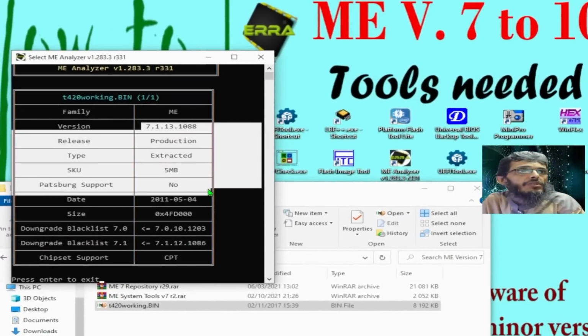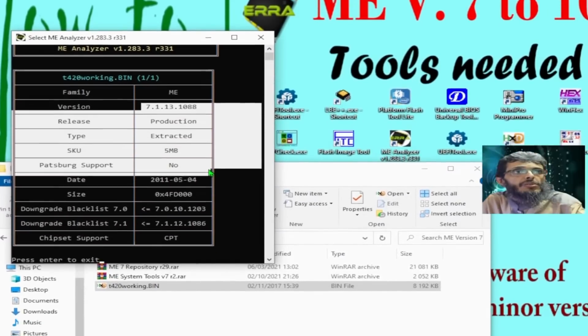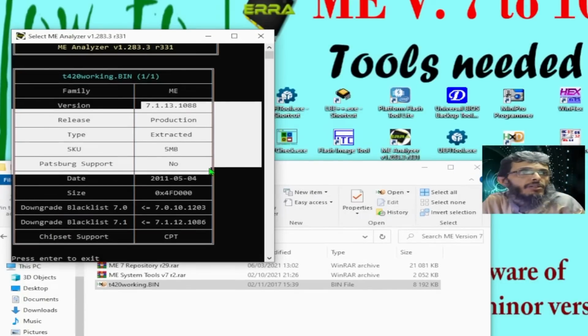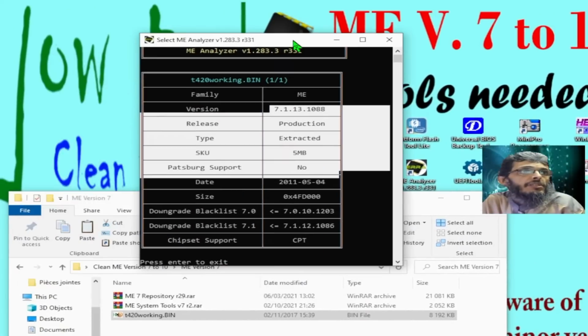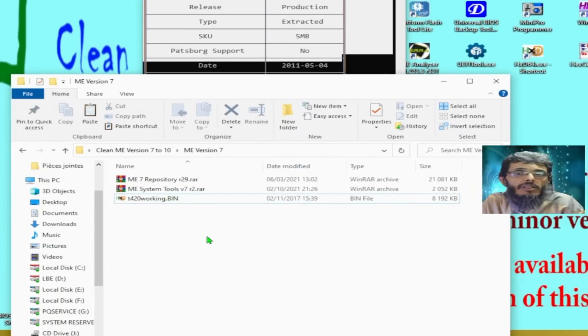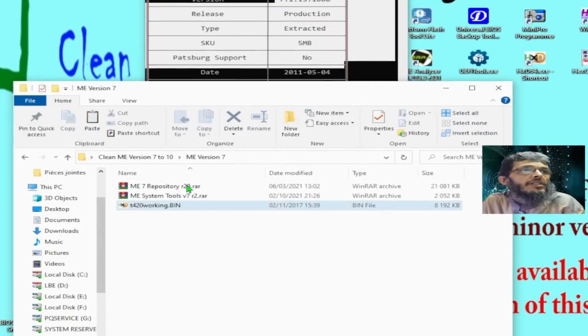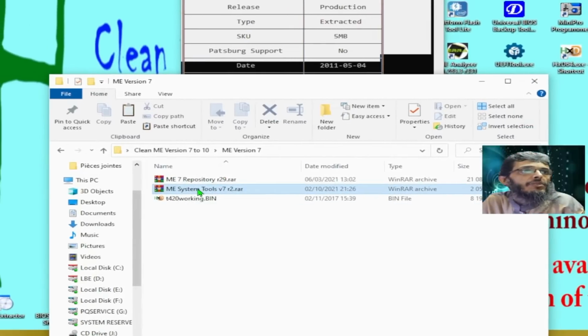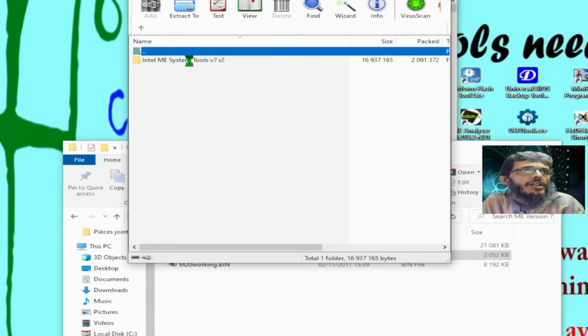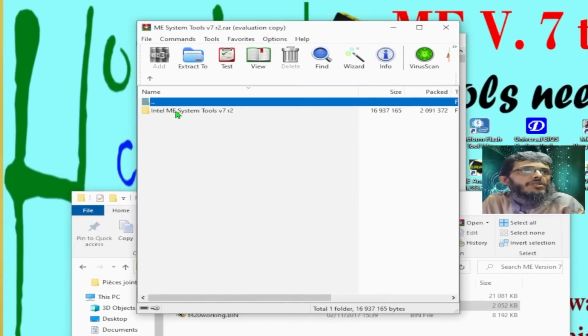We have the ME version, the release, the type and the SKU, and depending on these parameters we will choose the appropriate flash image tool. So it's 7.1.131.1088. Let's open the RAR folder containing the system tools.